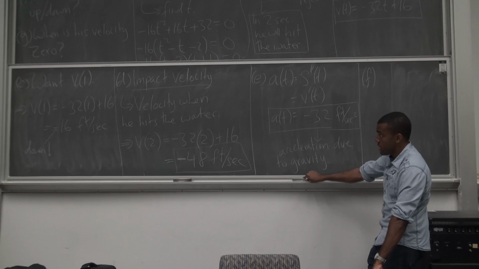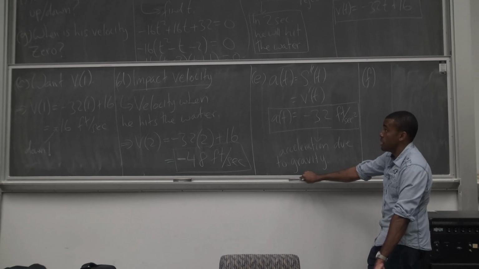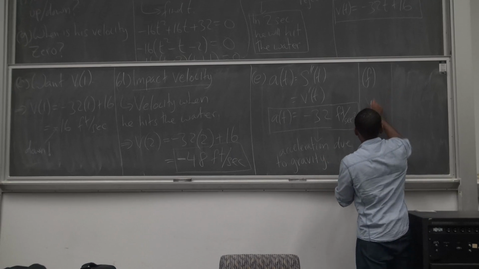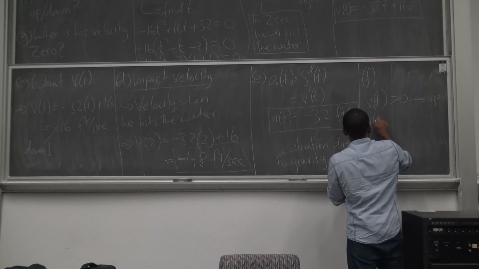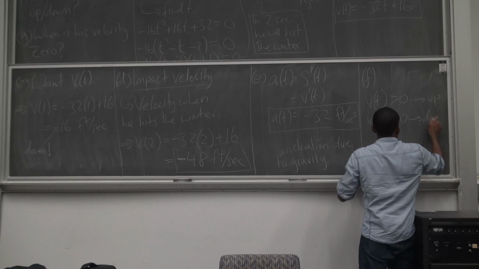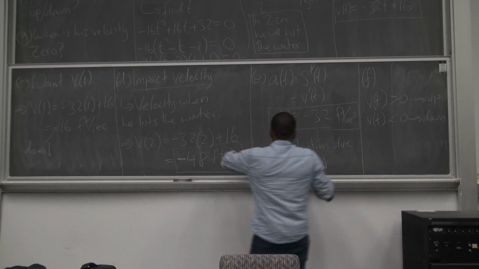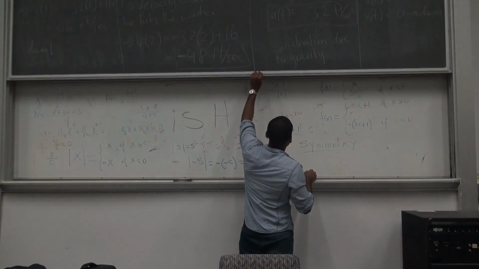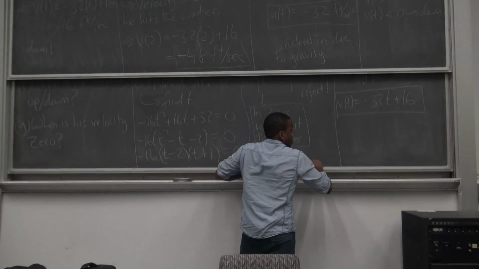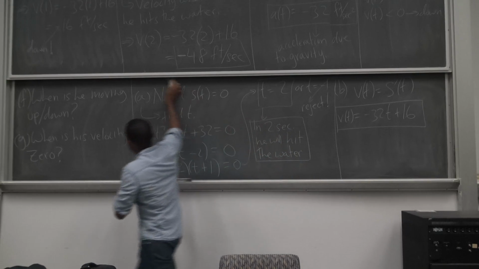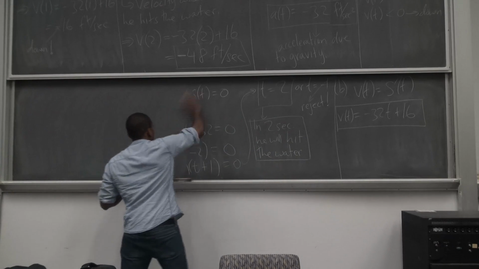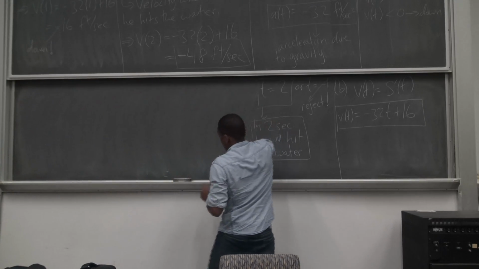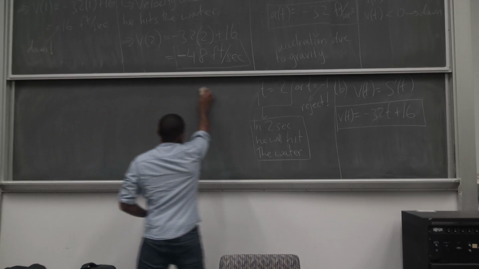Increasing means the first derivative is greater than 0. Decreasing means the first derivative is less than 0. And here, the first derivative of our function is actually the velocity. What we actually want now is to show that the velocity is greater than 0. That means it's going up. And if the velocity is less than 0, that means it's going down. And so now, how do I figure out where the velocity is positive or negative? Well, you first figure out where it's 0, and then you test the intervals.